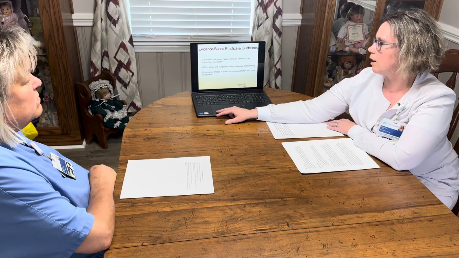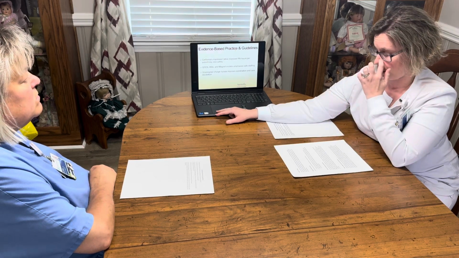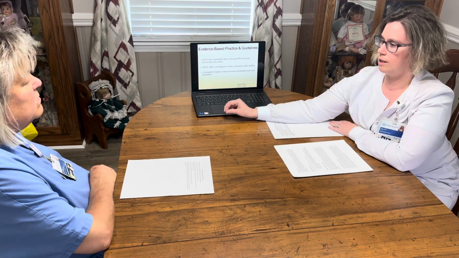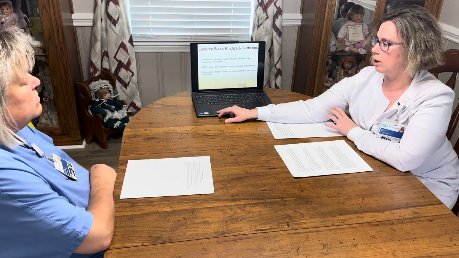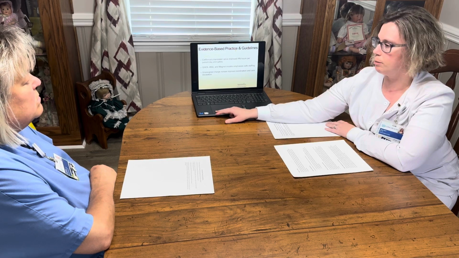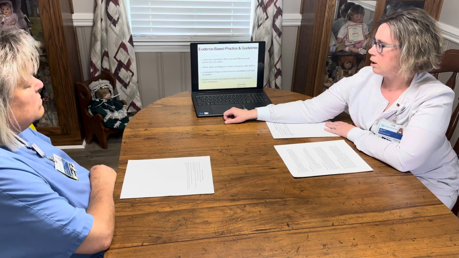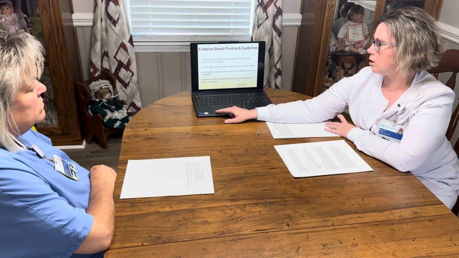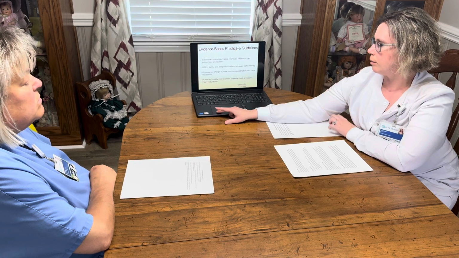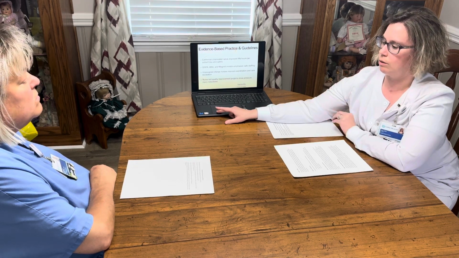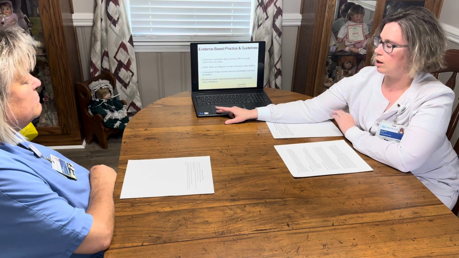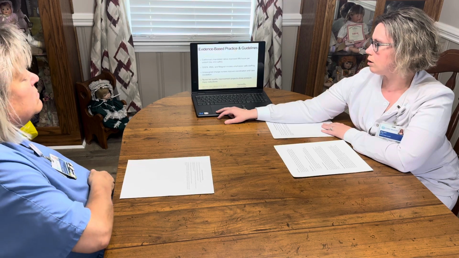So going on, unassigned charge nurses improve coordination and care escalation. Like I said, whenever they're taken out of patient assignments, they're able to coordinate with staff, see how they're doing, and respond to any kind of patient deterioration. Nurse-led quality improvement projects show pressure injury reduction. This was just from one study that I'd found, that whenever there's adequate, safe staffing with patient to nurse ratios, it helps reduce pressure injuries.